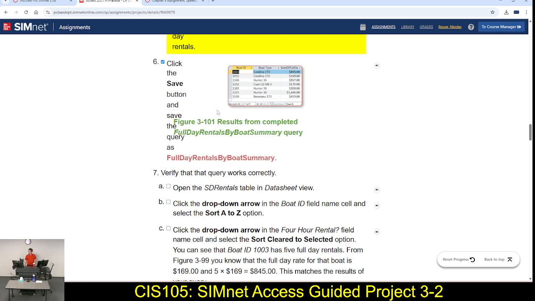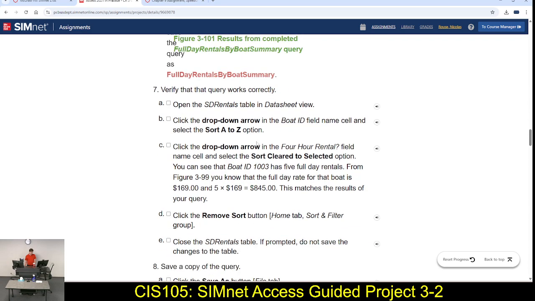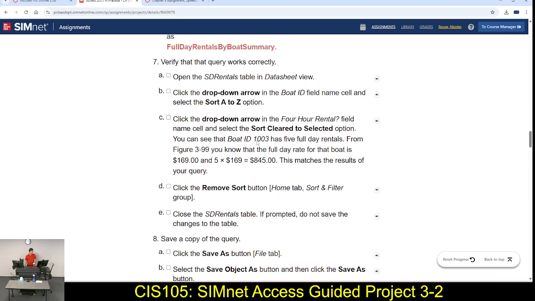You know what, everybody? I'm going to give you a reprieve. We're not going to do step 7. Do you know why? Because it has us do something, and then guess what it does at the end? It has us remove it. So let's just say we did step 7.